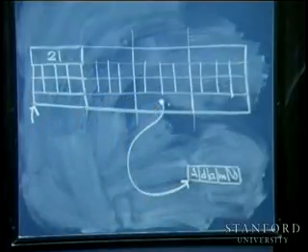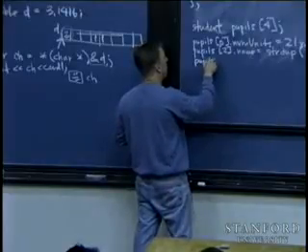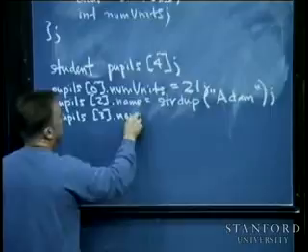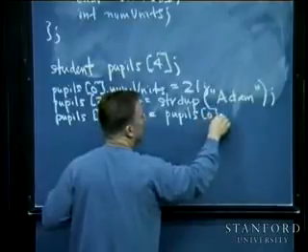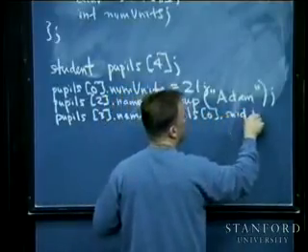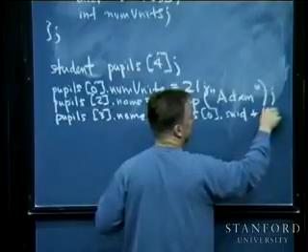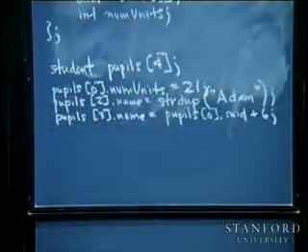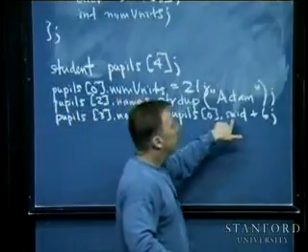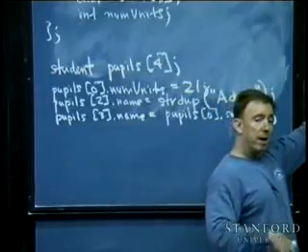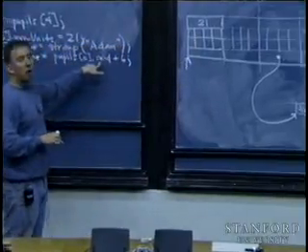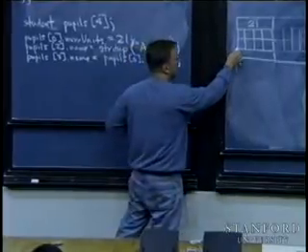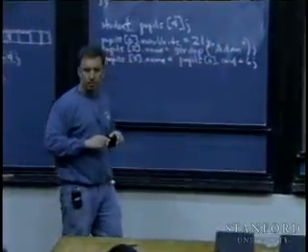Okay? That's very different than this type of setup, where pupils of 3 dot name is equal to pupils of 0 dot suid plus, let's say, 6. There's a lot going on in that line. Let's just look at the right-hand side. Pupils of 0 dot suid. Pupils of 0 suid of 0 is that right there. Pupils suid of 4 is right there, but I don't have any array index dereference going on there. I have just the raw array name right there. That's synonymous with that arrow right there.